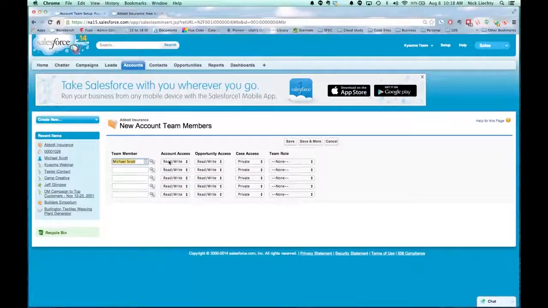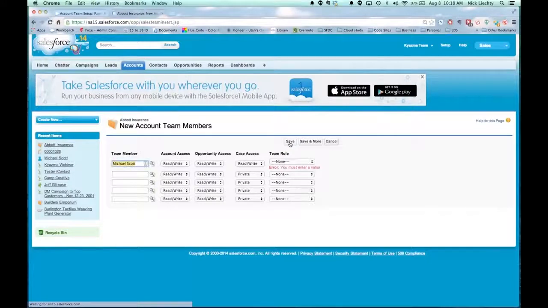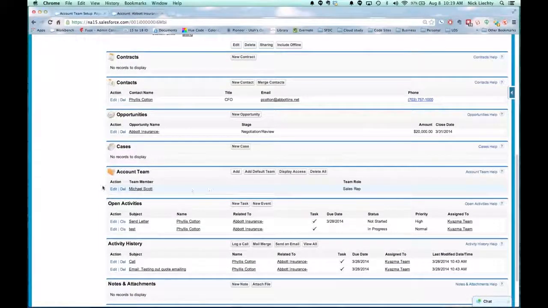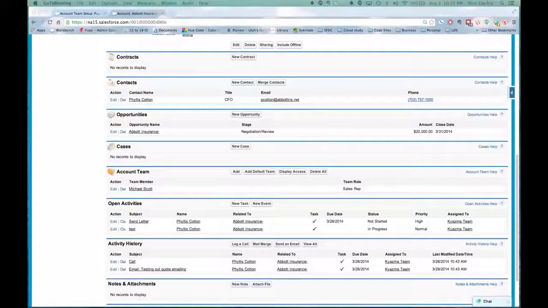Another way you can share is in accounts and opportunities. You have what are called opportunity teams or account teams. That's something that you can set up here. So I'm going to go to account teams. Yes, this is something that you have to enable. So I'm going to enable account teams, click save. And then now as I go back to this account and refresh the page, let's see.